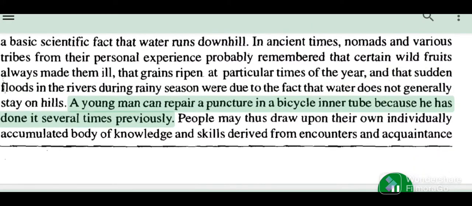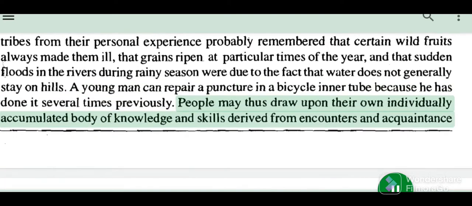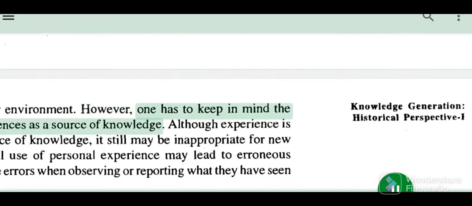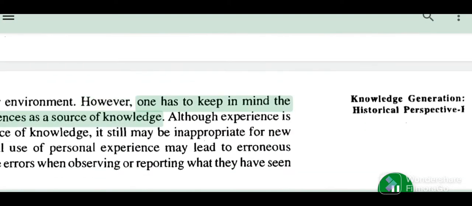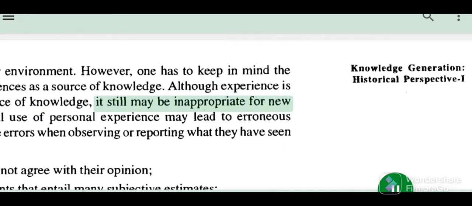A young man can repair a puncture in a bicycle inner tube because he has done it several times previously. People may thus draw upon their own individually accumulated body of knowledge and skills derived from encounters and acquaintance with facts and events in their environment. However, one has to keep in mind the limitations of personal experiences as a source of knowledge. Although experience is a familiar and well-used source of knowledge, it still may be inappropriate for new problems.